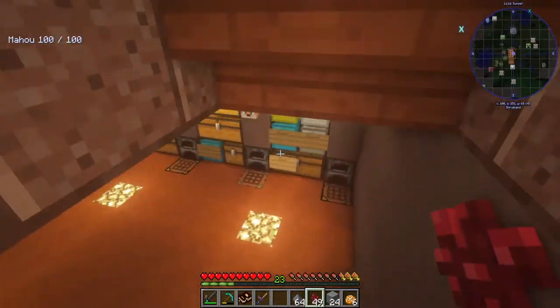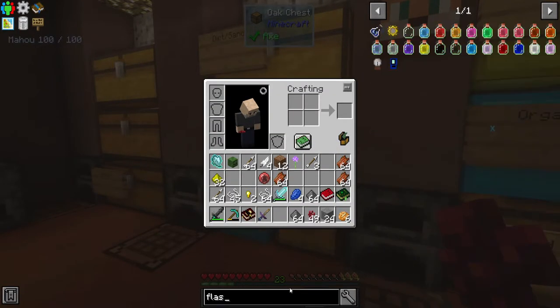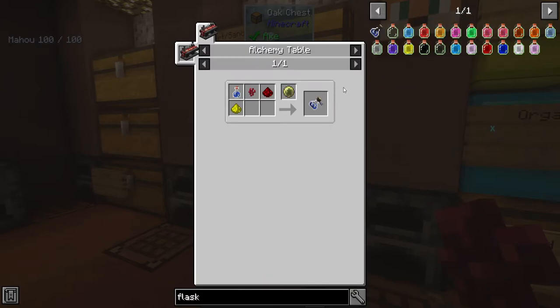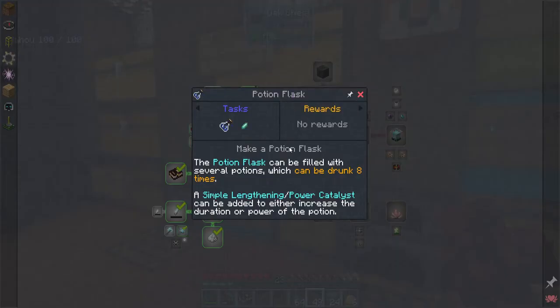So the other things that I need for this, if I want to make this, let's see. It's called a flask of... It's a potion flask. That's weird. Hold up. That's not what I thought. Is that just to make the... Oh, it can be filled with several potions. This is odd.